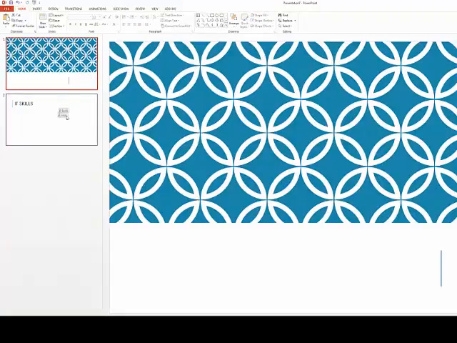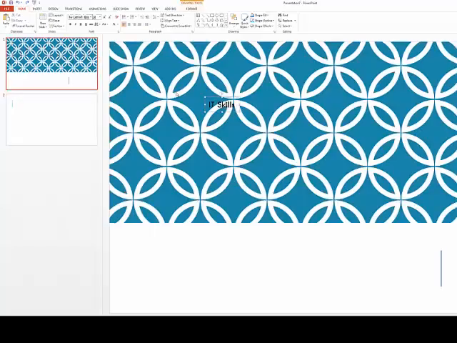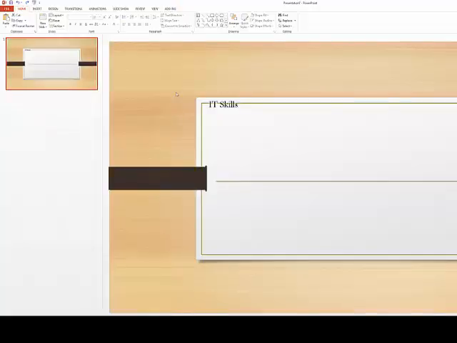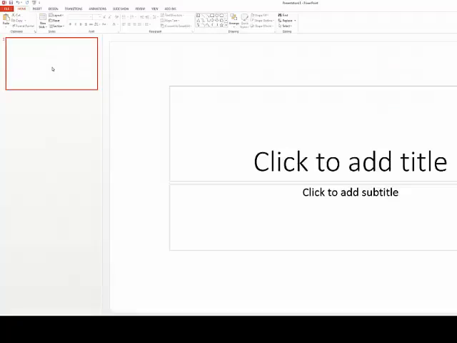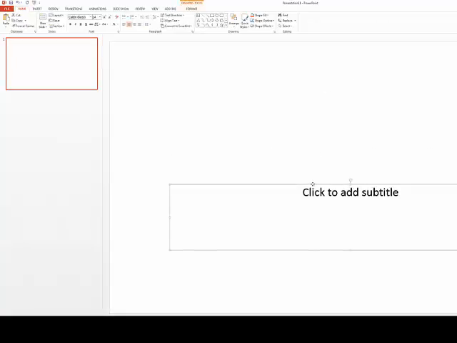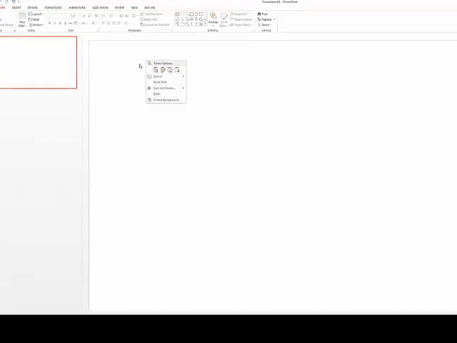Okay, now for the purposes of this exercise though, I want to do my very own template. I don't want to use any of these. I'm going to do a new blank template here. I'm even going to get rid of their text boxes, just so that you know how to do it yourself without using the templates. Once you know that, you can maybe manipulate their templates. So I'm going to do this.